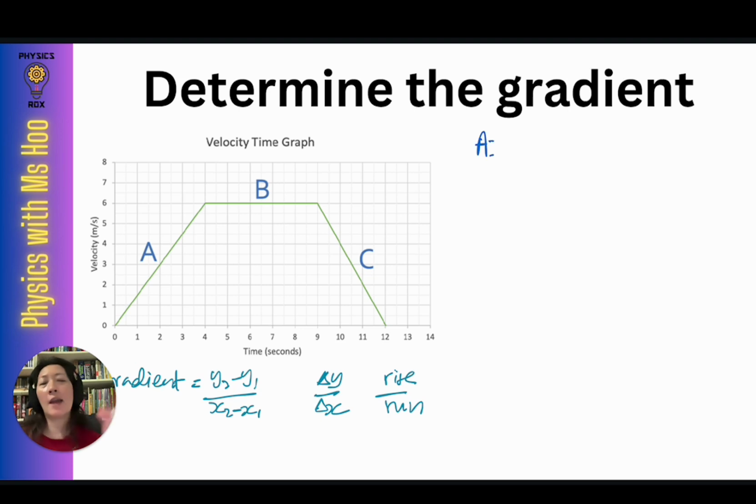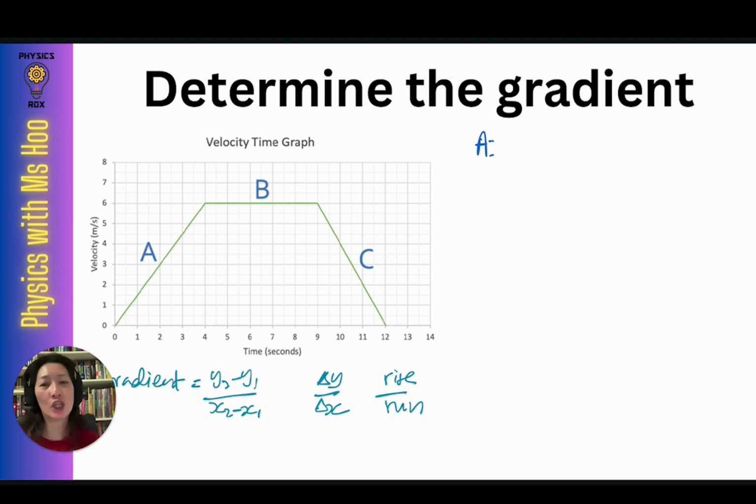Now, every time you calculate the gradient of a graph, you must always show how you get the gradient from this graph. Make this a habit whether or not the question asks you to. Most of the time, you'll see that the question says, show clearly on the graph how you obtain the gradient. Even if the question doesn't ask, just make it a habit, because I've got a lot of students who forget to show this and they end up losing marks. How do we show this?